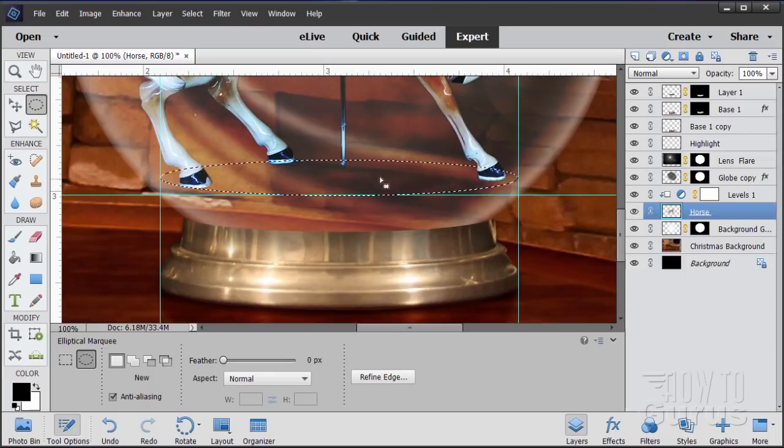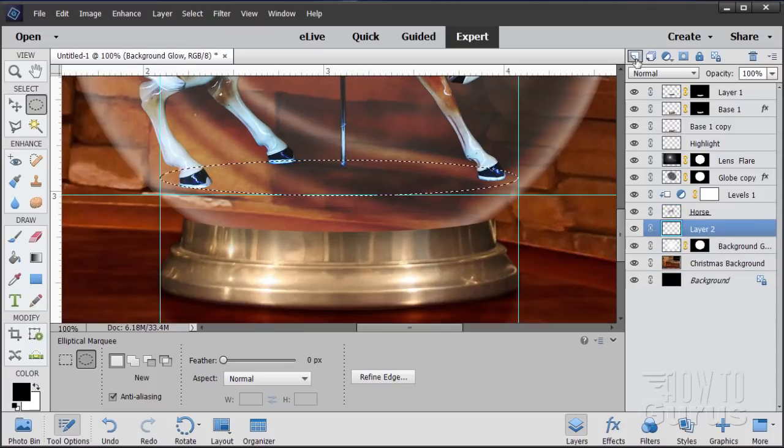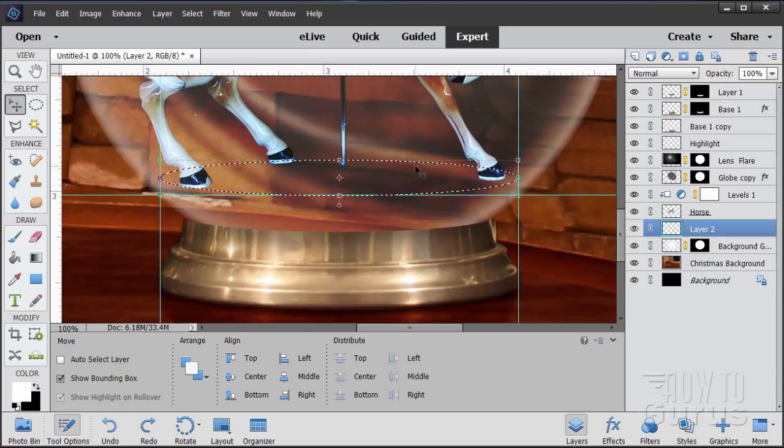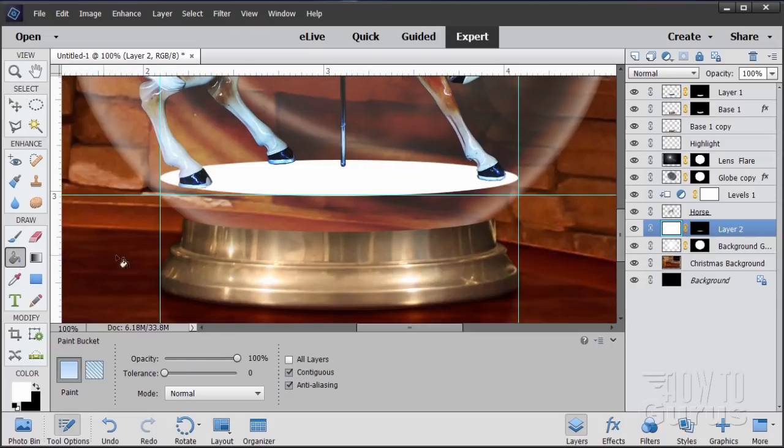We can now fill this with white. So let's make a new layer under the horse layer. Here's our glow, that's in behind. Let's do a new layer here above the glow, behind the horse, and then change our colors back to white in the foreground. Let's use this selection to make a layer mask for this layer. Layer mask button right there. Here's our layer mask. We can now go over here to this layer, fill this with white. So we're filling the whole layer here with white. There we go. Of course, make sure that your foreground color is on white. And that gives us that nice shape.